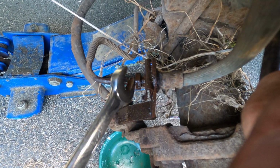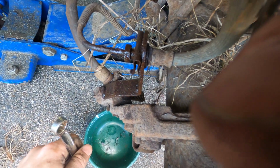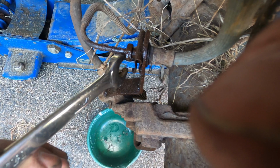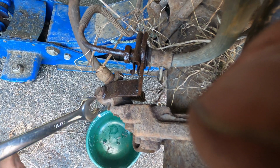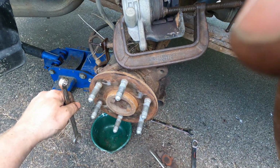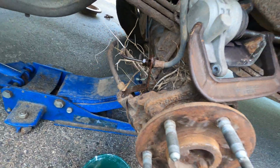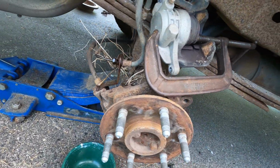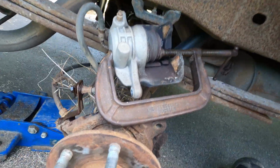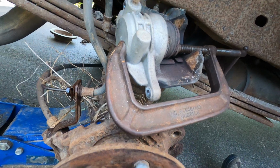So I think the answer is probably heat. The answer is always heat, right? We want those to break apart so that this spins on top of this like it's a little shaft and doesn't tear it in half and make us need to get all new lines as well. So I was like, yeah, hold on, let me heat that up with my torch, with this bird's nest behind it, and probably a leaky gas tank or something. We'll send this thing to the moon, and then we don't need to worry about it. So yeah, we'll clean all that crap out, and then we'll heat it up. Oh, was that a drip?